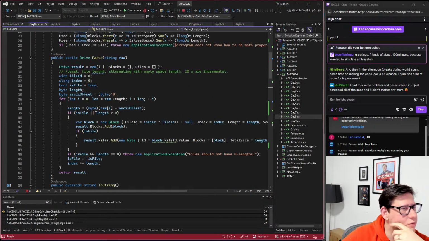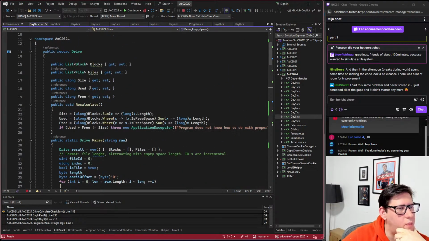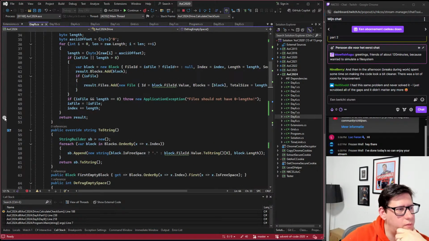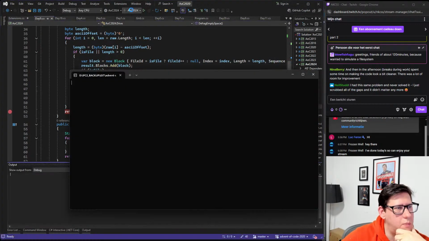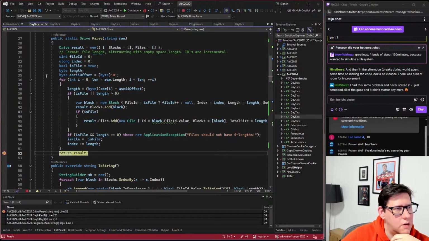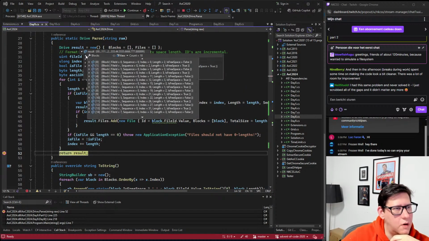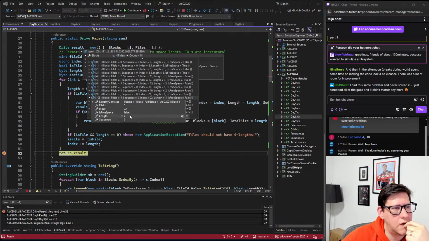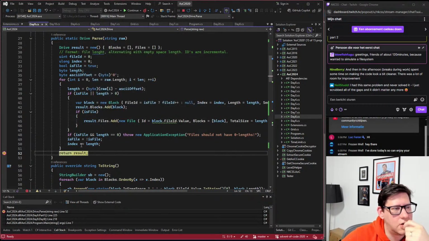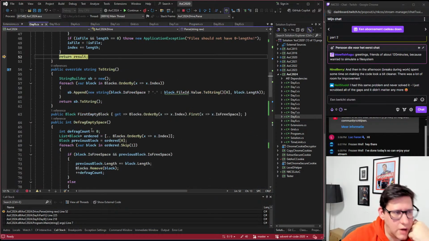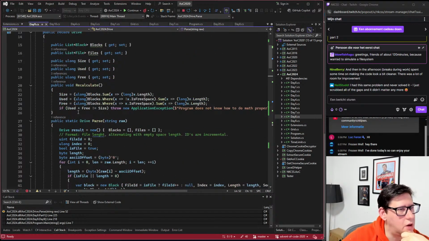Let me make sure that I set that up properly. My blocks have file IDs, right? Result. Blocks. No file ID. How is that possible? Oh, here they have a file ID. No, there are file IDs here. So everything has a file ID, but maybe my defrag doesn't add the file ID when I build it up again.